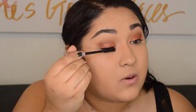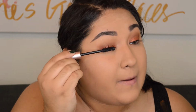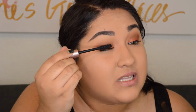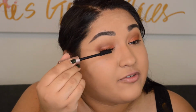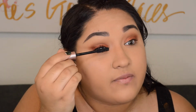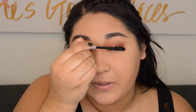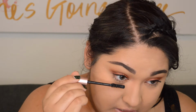I'm going to be using the L'Oreal Lash Paradise. I've been loving to combine this mascara with the Benefit eyelash primer, which is so good. It does make my lashes look a little bit fuller and longer, or at least that's what I think. I've heard that supposedly this L'Oreal Lash Paradise mascara is a dupe for the Better Than Sex mascara from Too Faced. Honestly, I haven't used that one, so I can't tell you if it's true or not, but that's what I've heard. If I can get a mascara from the drugstore that is like 10 bucks, and it gives you the same result as a mascara that's like 30 bucks, yeah, any day. And I'm gonna do my bottom lashes and then I'll apply the nude liner just so that I don't add any black to the liner.